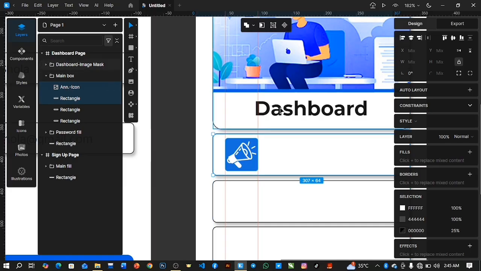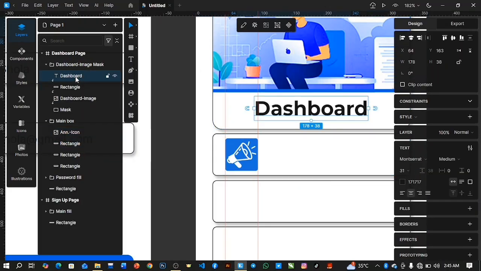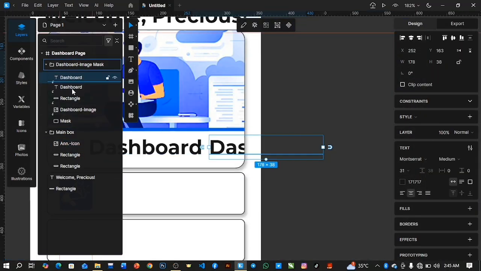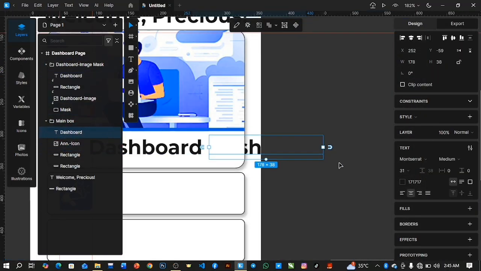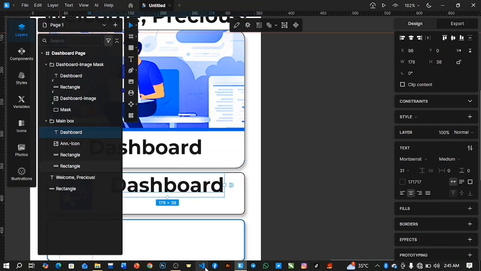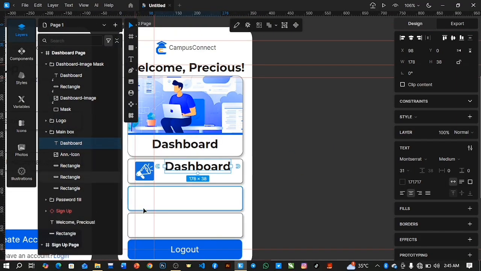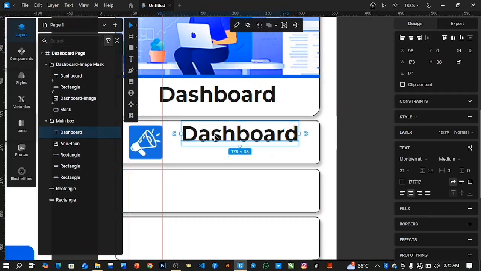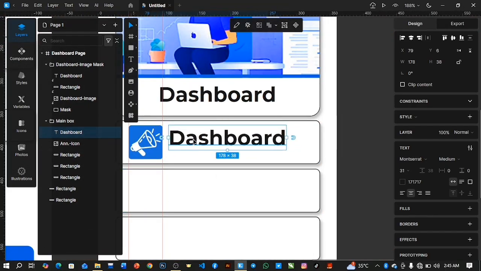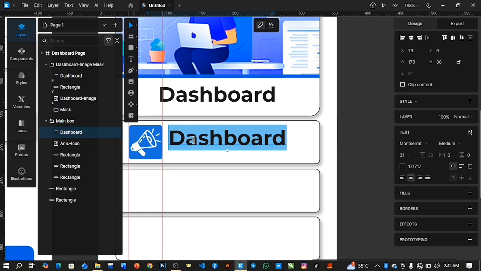Write text, just duplicate from this dashboard. Just going to edit. See how that looks.